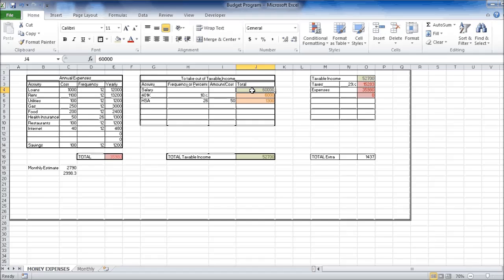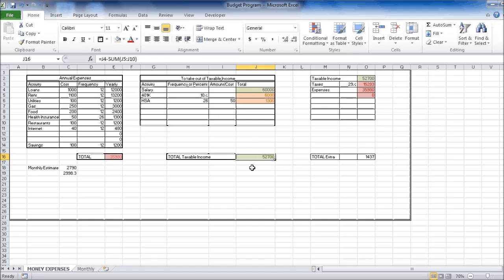So basically, I enter my salary in $60,000, right? And then I put the 10% here for the 401k because that's what I would theoretically be contributing. And this box right here just calculates the 10% of that total salary. And if I get paid once every 2 weeks, then there's 26 paychecks in a year, and I would pay $50 for my HSA, and that just adds everything up. And this box down here then shows you what your actual taxable income is.